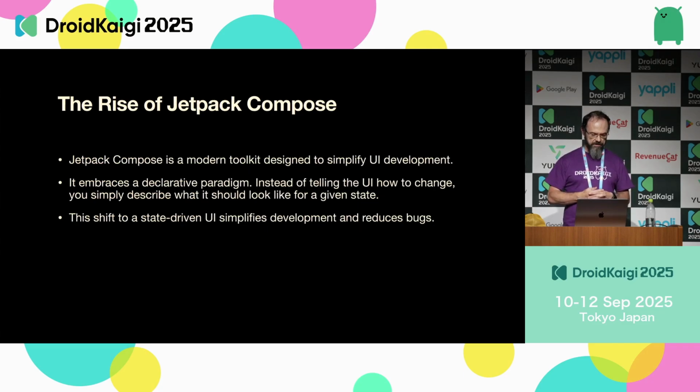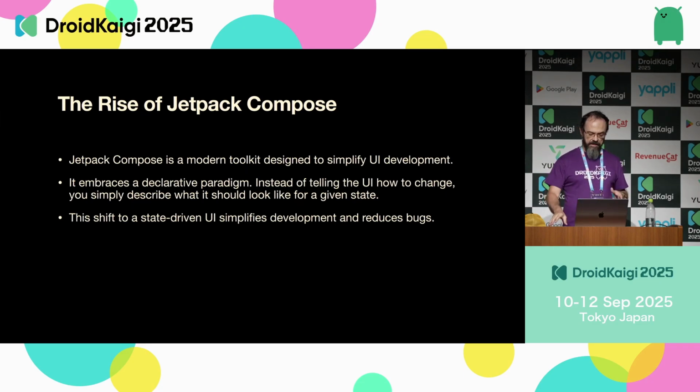Now, since a few years, we have the rise of Jetpack Compose. Jetpack Compose is a modern toolkit designed to simplify UI development. This is a general trend in the industry, not only on Android, but we see it in SwiftUI on iOS, and Flutter as well. The industry seems to be moving in this direction.